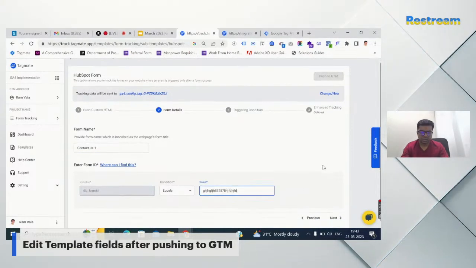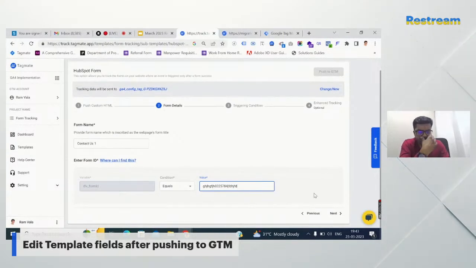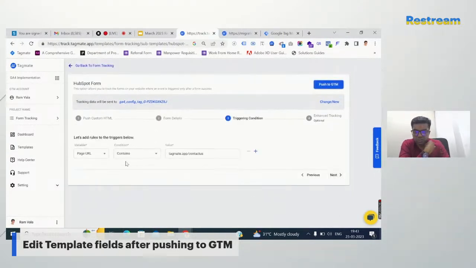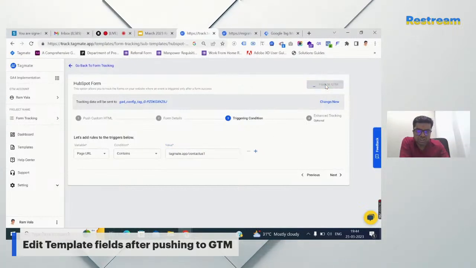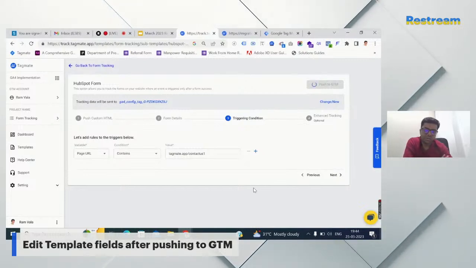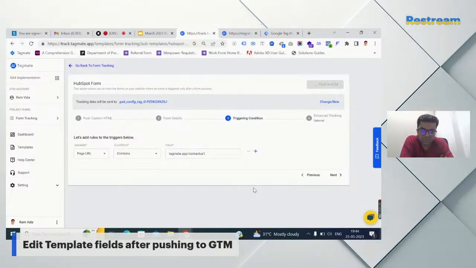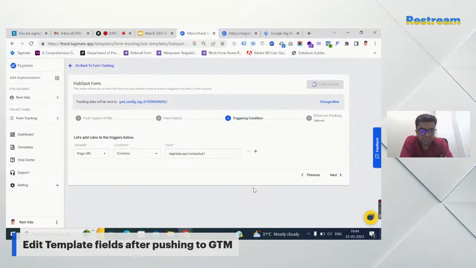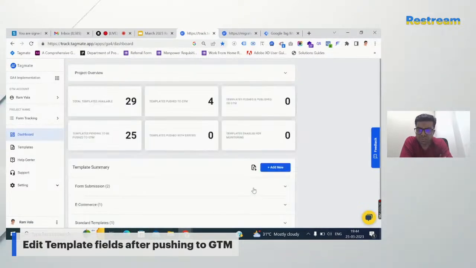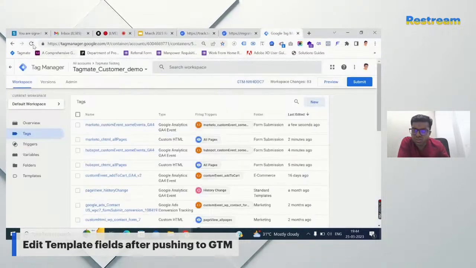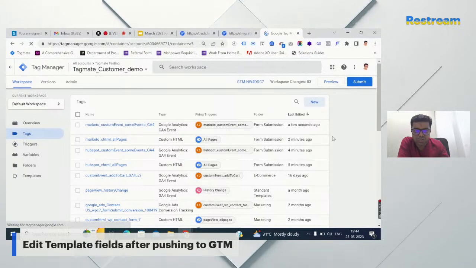Let's say I write a correct ID. Let's say page URLs were wrong, and I'm again pushing to GTM. That's it. It would take some time because Tagmate is communicating with the GTM container, and within a few seconds, you can have an edit.